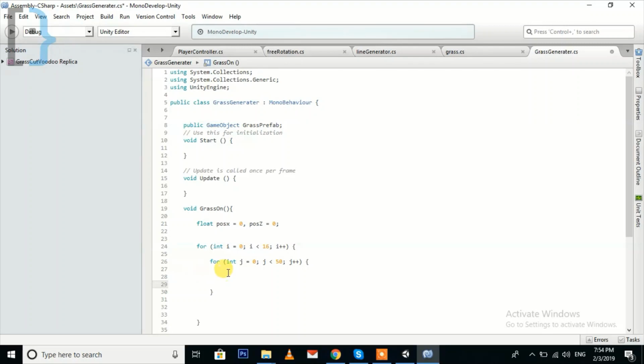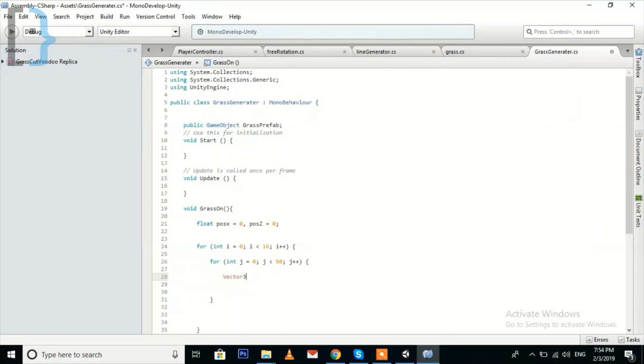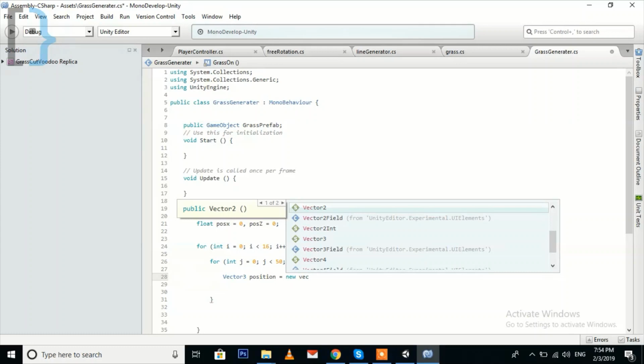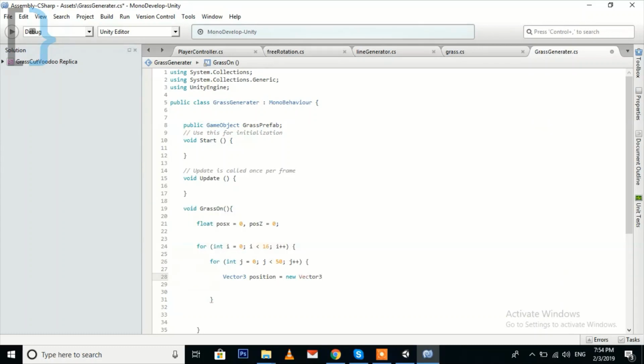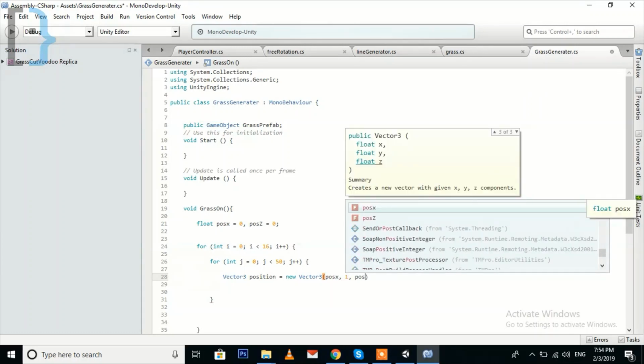So first we need to create a Vector3 for position, where we need to start creating grass. Position equal to new Vector3, positionX and 1 for y and positionZ.